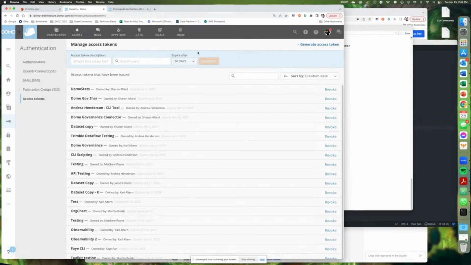I'm not going to do this because it would create an actual token that you'd be able to see. But when you hit generate, it will display a token for you. You copy that token out and save it because you won't see it again. You have to keep it somewhere that you will be able to reference it, maybe in a password protected file on your computer or something like that, because that is a one-time viewable token, a way to access the instance without using a user ID and password.